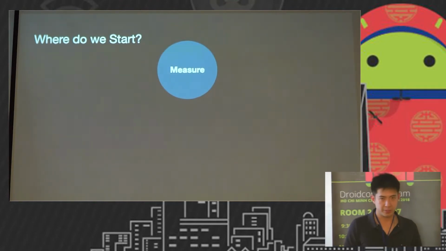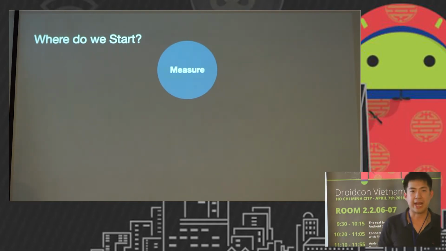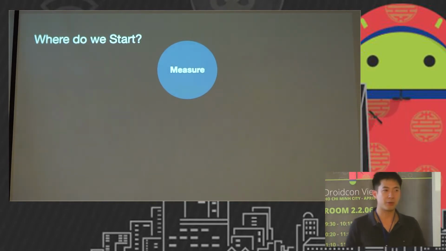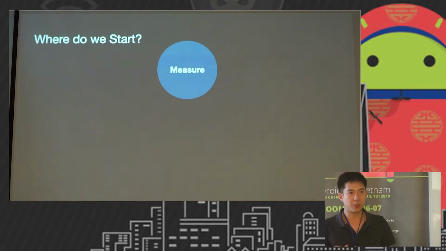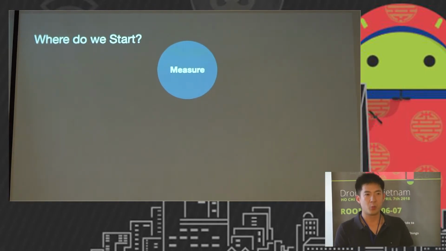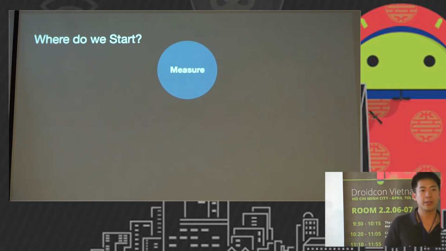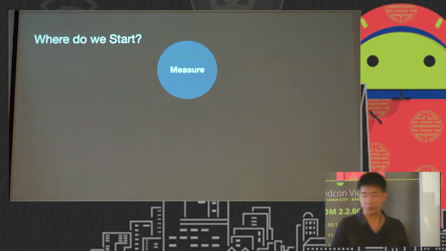The very first step is measurement. This is not very difficult to imagine. Anyone who has been dealing with performance is going to tell you that you have to measure before you can start really working on performance. One key difference here is that because of our previous experience, we know that we have to rely on production data from our real users in the wild. We cannot just look at our data in the lab and use that. So production is the source of truth for this.